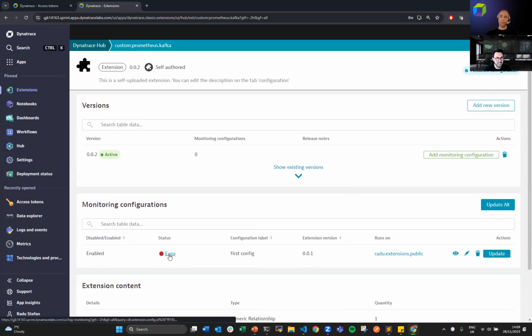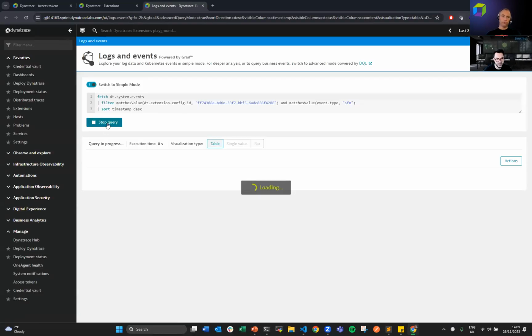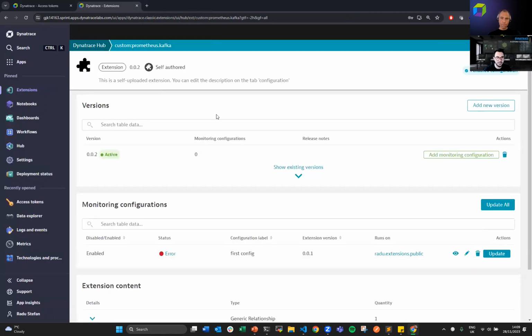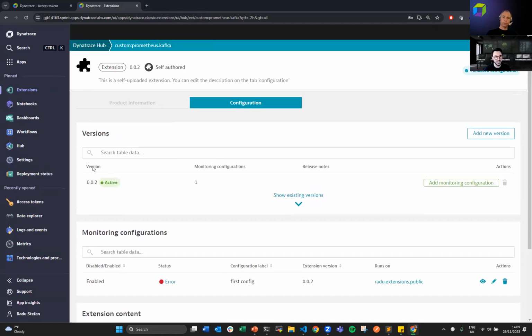And I think the status here, sometimes it's a little bit behind with the actual events. So yeah, it picked up this initial error event, but now we're at okay, so it's lagging a little bit behind. But now our extension has topology, so I can update all of my monitoring configurations and get this deployed.